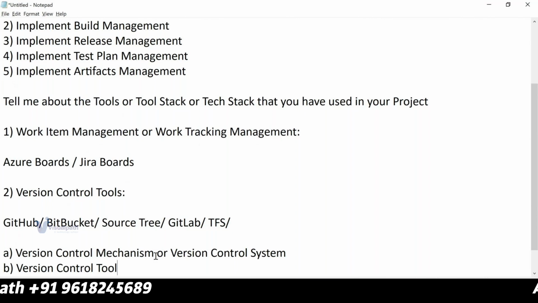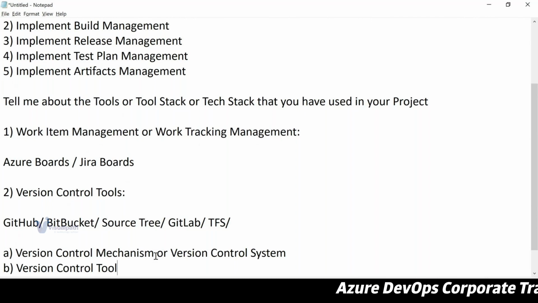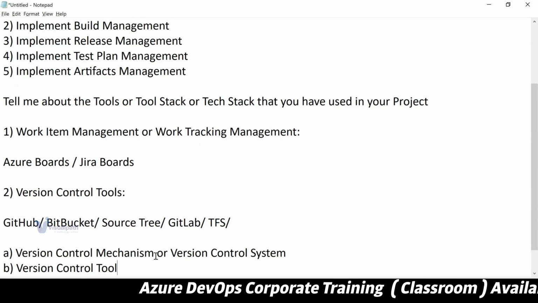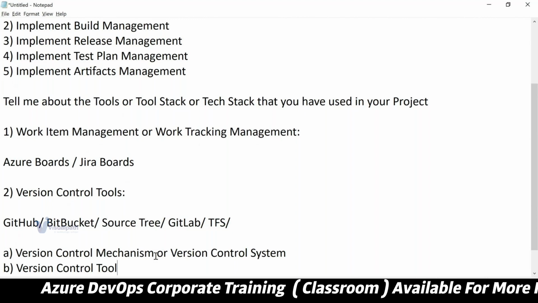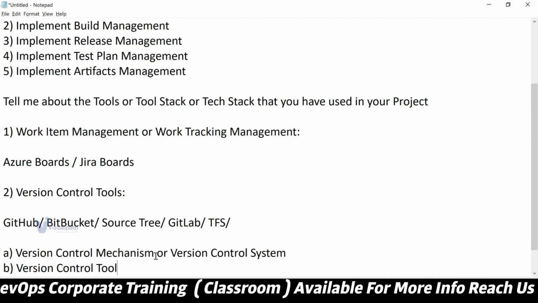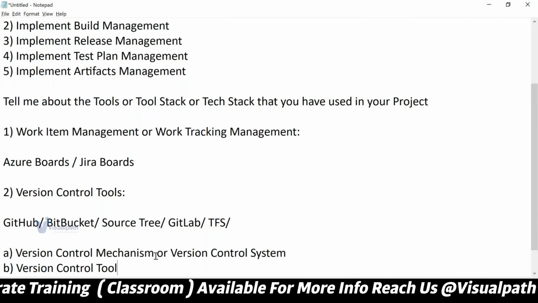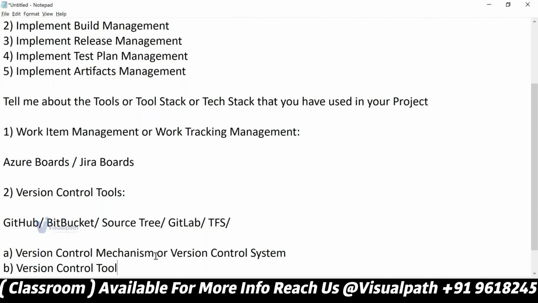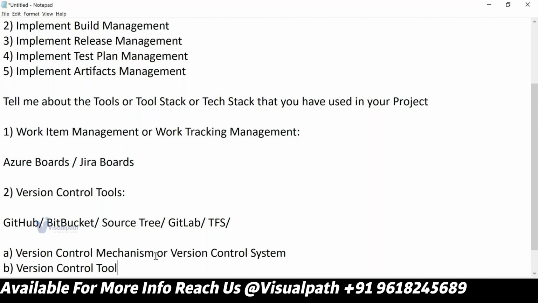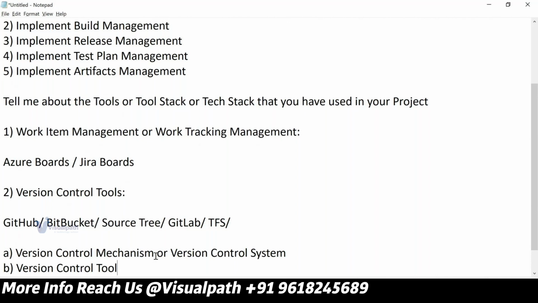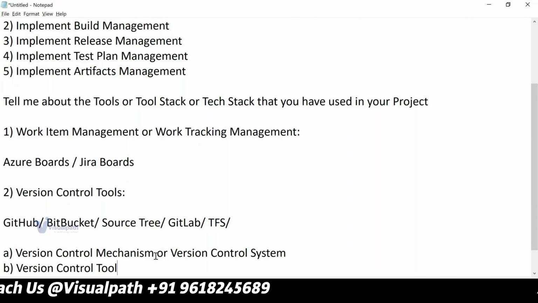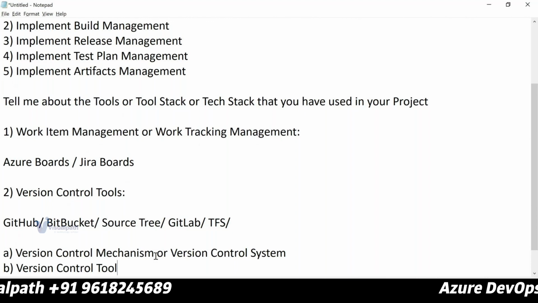In the same way, PowerShell is a language, whereas you will use PowerShell ISE or Visual Studio Code to develop the scripts, and any other possible ways. So the version control system or version control mechanism is not a software actually.